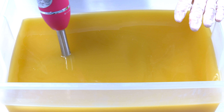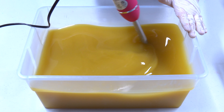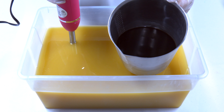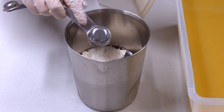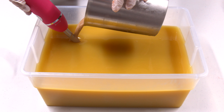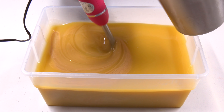I've gotten to a very light trace. I forgot to mention that my lye water solution is at a 50-50. So with the percentages listed below, you're going to mix up however much lye you have — I think it's about 32 ounces — and I only added 32 ounces of water, then made up the difference in the beer percentage. To the beer, before I add it in, I'm going to add a little bit of kaolin clay — actually quite a lot. This is going to add some slip to the soap and make it really smooth. Lots of people who make shaving soaps like to add kaolin. I'll blend that on low just to make sure it's fully dissolved and incorporated.